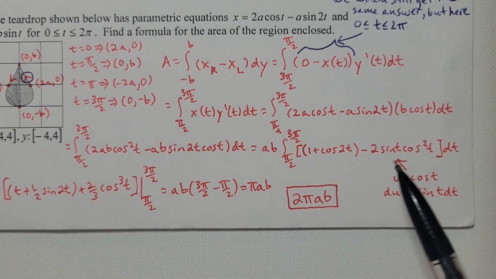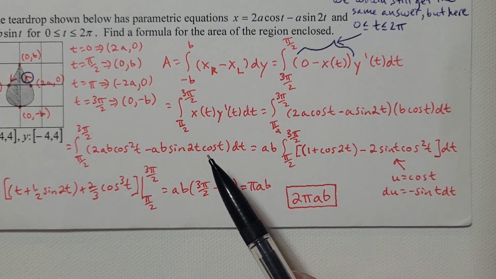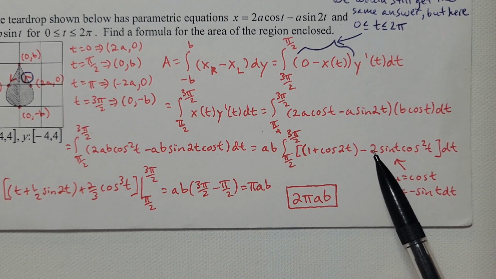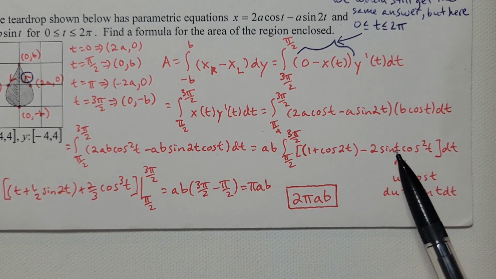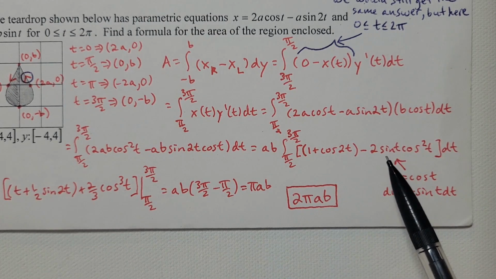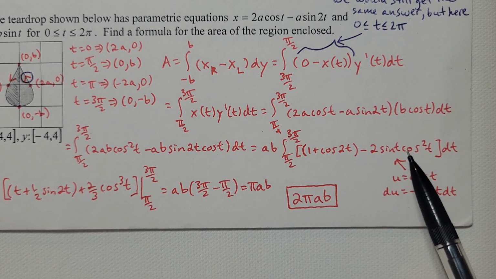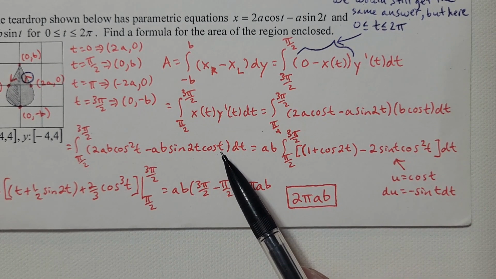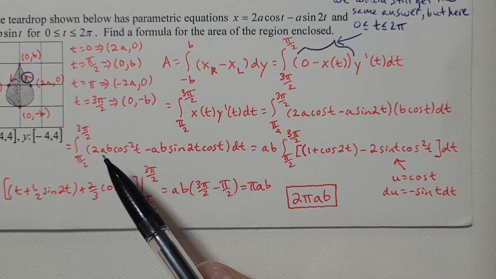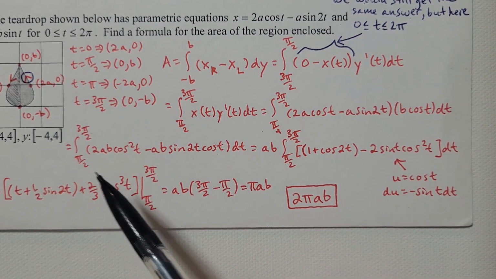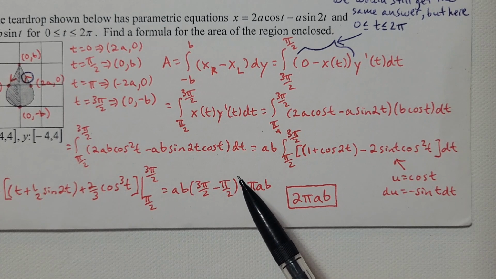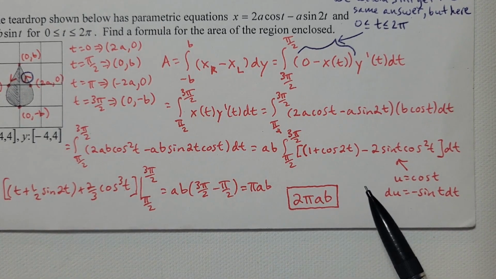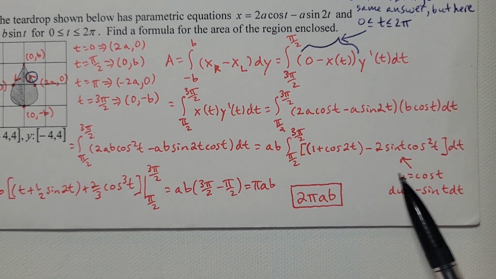And sine of 2t, well, that's the same as 2 times sine of t times cosine of t. So let me switch everything in terms of single angles there. So I'm going to have 2 sine t cosine squared t, because I already got a cosine t there. A times b is in common with those two terms, so I factor that out of the integral. Okay, so then that allows me to integrate this.